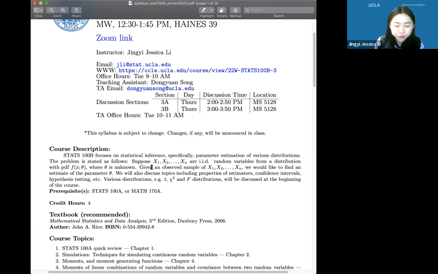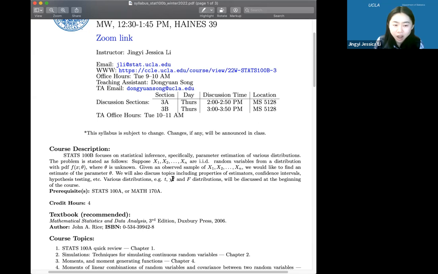What we will focus on here is what we call mathematical statistics. The key concept is parameter inference. Basically, we will talk about our sample as IID, independent and identically distributed, random variables from a distribution which is parameterized by a parameter theta. To start with, we'll just assume theta is a scalar parameter. I'll give you some examples very soon. Our goal is: how do we estimate this theta from our sample? This is the central question to be addressed in this class.